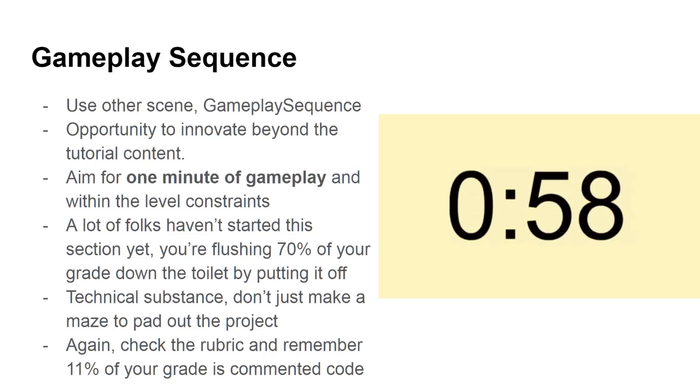Another example would be something like a spy game, an espionage game. So things like security cameras, having a security camera that triggers an alarm or something like that. You could use noise emitters to alert the enemy guards. You could have an object that you approach, let's say either a bomb or some kind of computer. You could have extra UI pop up on the screen whilst you're solving a problem.